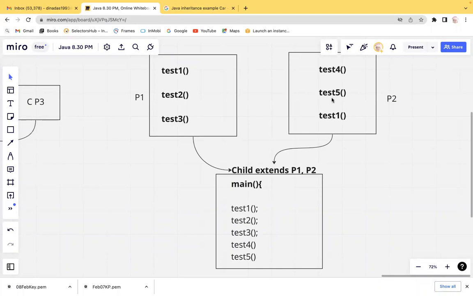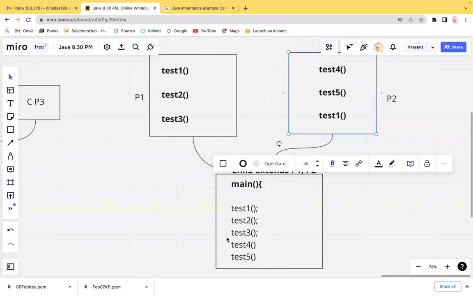Because in both A class and B class you have a test1 method. Which method will be called? P1 doesn't know whether P2 has the test1 method, and P2 doesn't know whether P1 has test1, because both are independent.